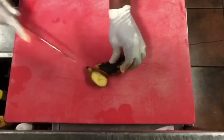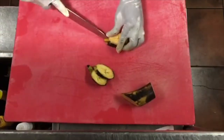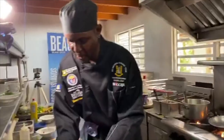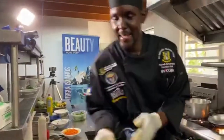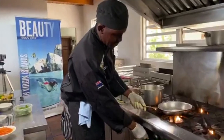A Caribbean dish without plantains. Very difficult. Very difficult to find. So, of course, we're gonna do some fried plantains. Can't give a local a nice plate of food without plantain. That'll be like an insult.